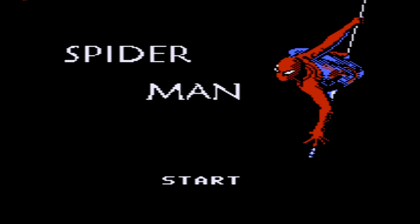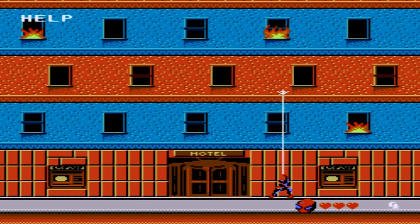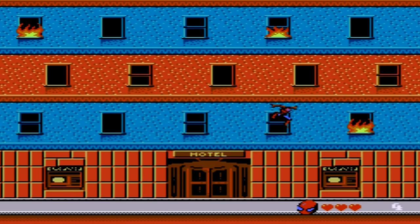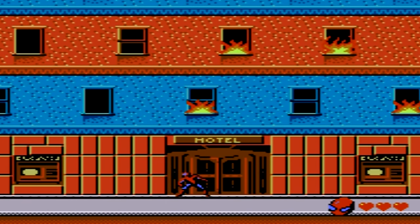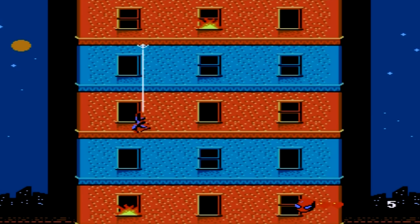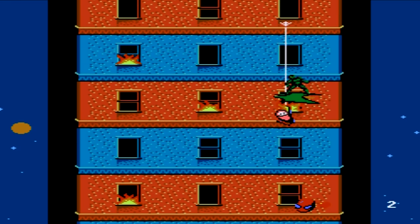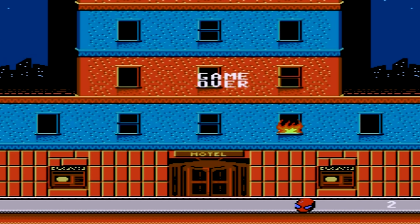Hey, look, everyone! It's an unlicensed Spider-Man game! And how does it control? Badly! Real badly. You know how bad it is? I don't even really know how to make Spider-Man climb up the walls. The control scheme just doesn't seem to work, and eventually when you do figure it out, you get to a certain level, and then the Green Goblin just starts throwing bombs at you, which doesn't work because you don't have an attack against him, and it's nearly impossible to avoid them.